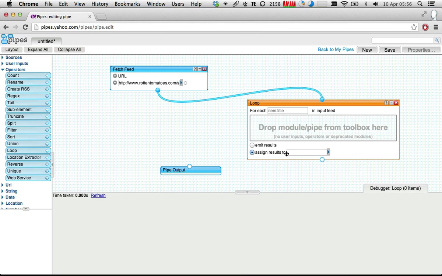And what we can do is assign the results of this nested module or pipe to the existing feed. That will hopefully make more sense when we've actually done it and it's working.